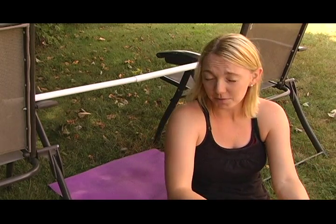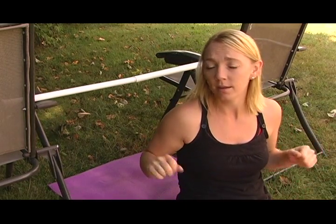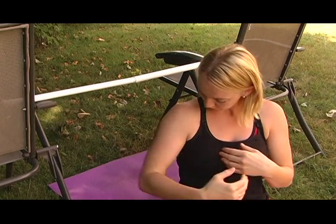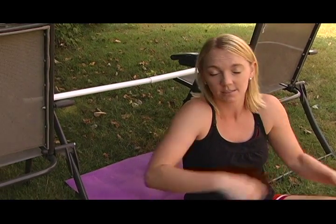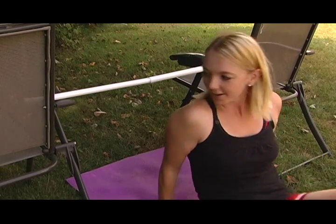I'm gonna lay down and literally do a push-up backwards. I'm just gonna pull myself up to the bar so the bar is level with my chest, and then I'm gonna lower myself back down. This is gonna work this area right in here, my pecs. So when you see the fold over, this part should start to decrease because the muscle behind it's getting tighter. So I'm gonna do 3 sets of 10 of this exercise. Same with all of our other exercises.